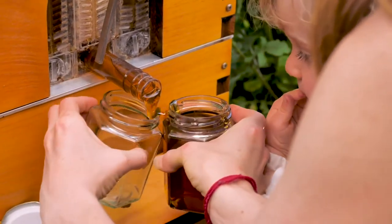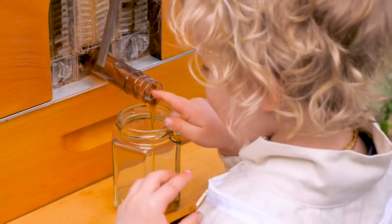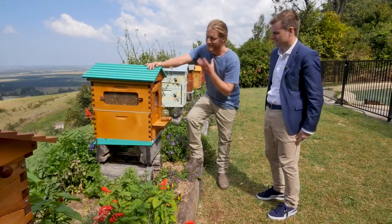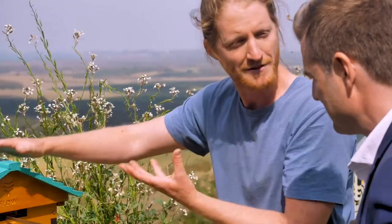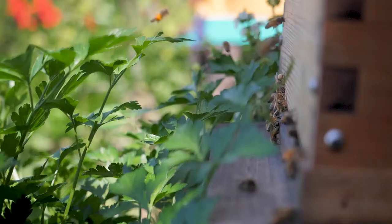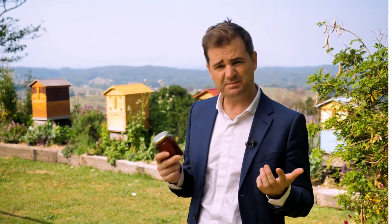It's a beautiful object as well. What you're seeing here is plantation grown FSC Araucaria from Queensland, laser cut in Brisbane. The frames are also made in Brisbane — it's a 100% Australian designed and Australian made product. These guys did their research and development on their veranda, and today 65% of flow hives are sold in the US, where beekeeper numbers have grown by 10%. Good design really is good business.